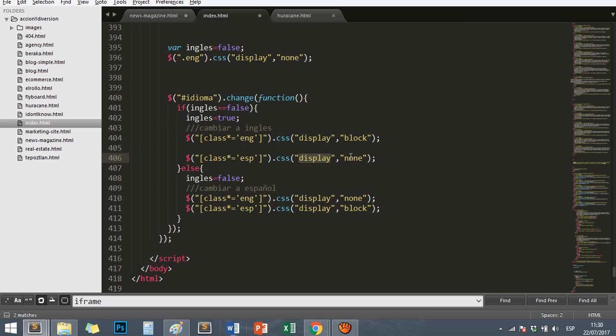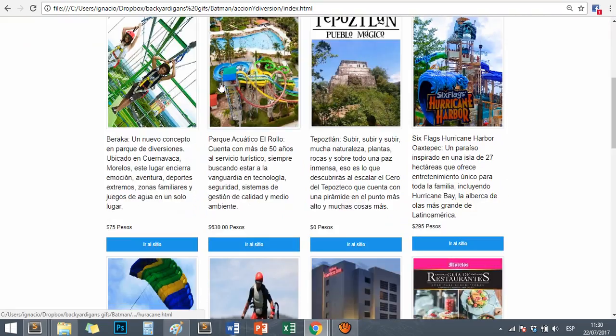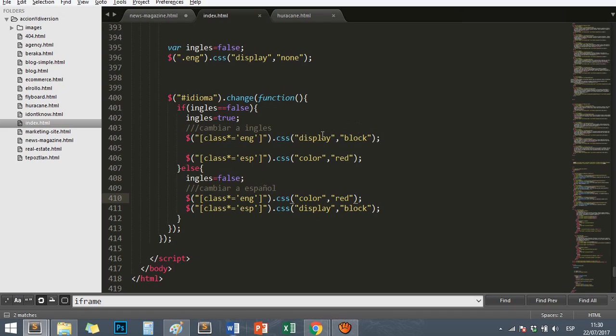So I'm going to change the color to red. And also here, all the elements in English, when this is in Spanish, have the color red. Text color.